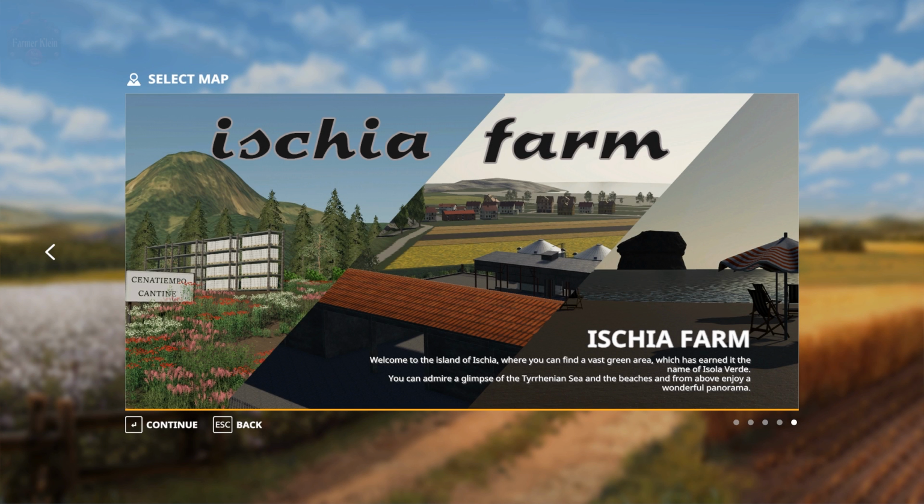Hello everybody, and welcome back to another map first impressions video. Today we're going to take a look at Ischia Farm. At least that is what Google Translate has told me, or at least that's what it sounds like Google Translate is telling me the name of the map is. This is an Italian map, and this is a rather interesting one to say the least.